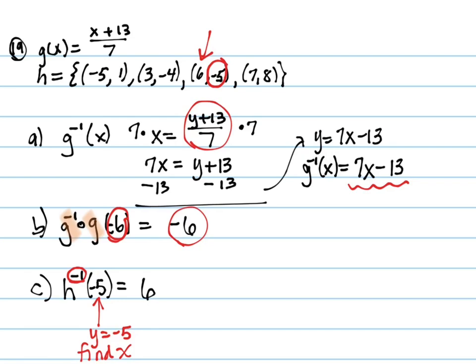Do you see I undid the same things? In one case, I multiplied by 7. In the other case, I divided by 7. In one case, I added 13. In the other case, I subtracted 13. And so that's why it puts you back where you started. It's like retracing your steps. You guys have retraced your steps before when you forget something, right? Like, where did I put those things? So you retrace all your steps. That's what inverses are. It's retracing your steps.